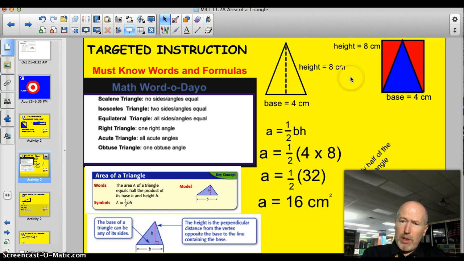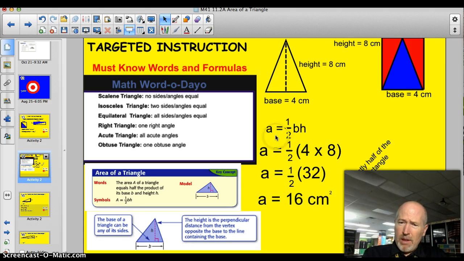Just to clear up any confusion that might be there. So here's a triangle here. It's an isosceles triangle. You've got two sides and two angles are the same. This side is the same and this side. Therefore, this angle and this angle will be the same. Its height is 8 centimeters. Its base is 4 centimeters. So the area equals 1 half the base times the height. So the area equals 1 half. Base is 4. Height is 8. So I simplify. The area is equal to 1 half of 32. And half of 32, of course, is 16 centimeters squared because we are talking about area. Area is always in units squared.